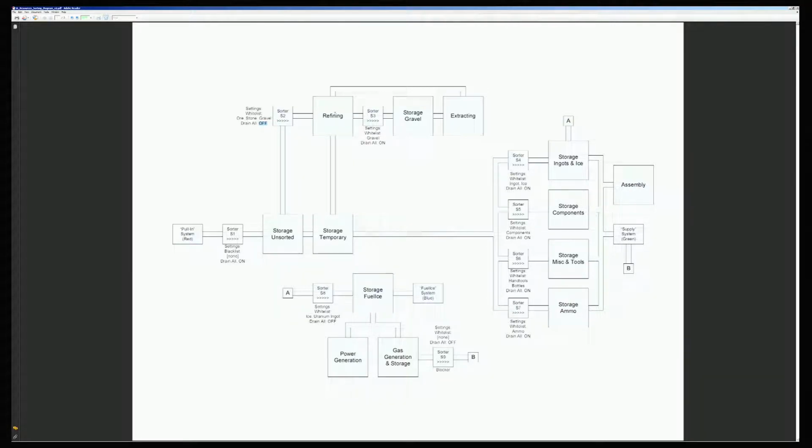We can mine ice and use it directly. It's one of those strange ores that is both an ore and an ingot. But if you sort on ingots, you're not going to get your ice through it. So, and we'll learn on this. So this thing pulls in ingot and ice and stores it.